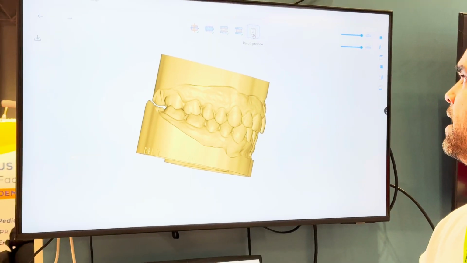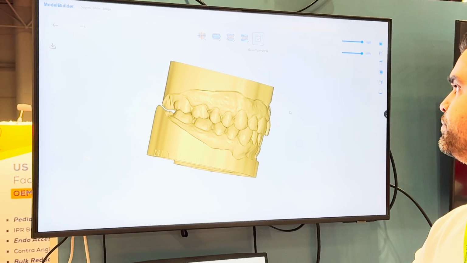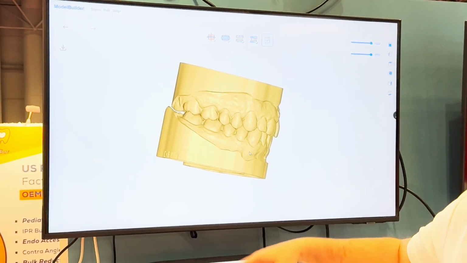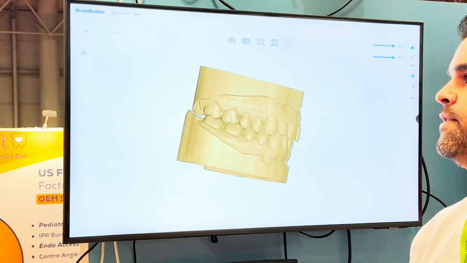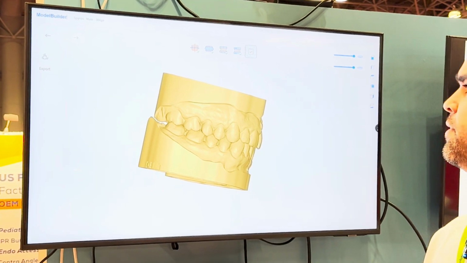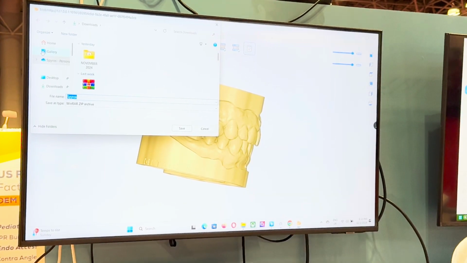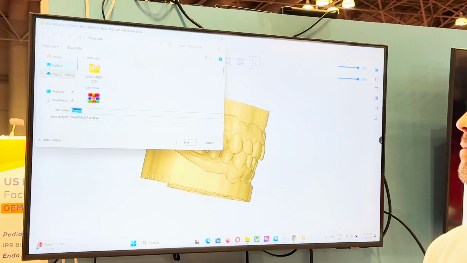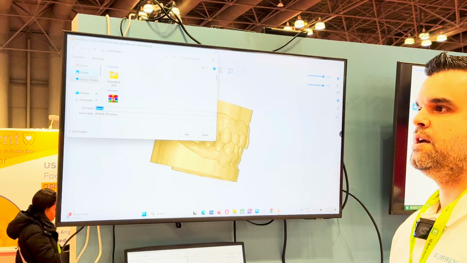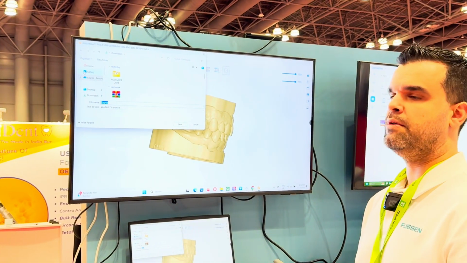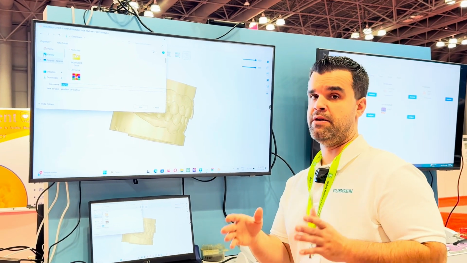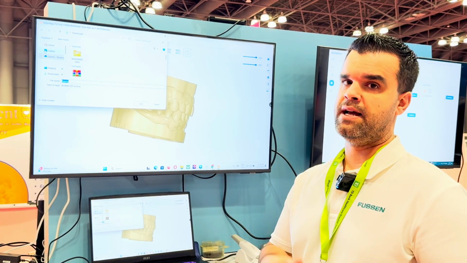So once it's done, I click Result Preview, and now the file is done. So when the procedure is done, I have here on the upper left side the download button, which allows me to export the data, and I will receive them in a zip file, so you're able to send them directly to the dental lab of your choice. And then they will be able to produce the model for you, or you can even use the models in-house and print them by yourself using the 3D printer inside your dental clinic.